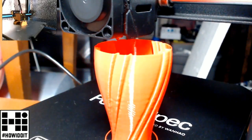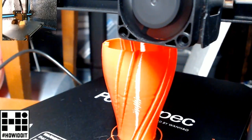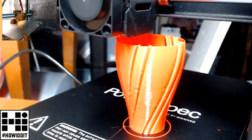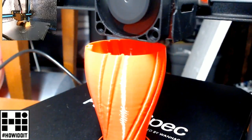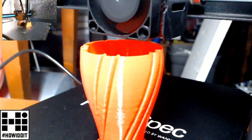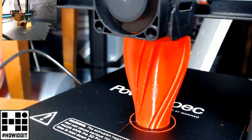Actually, what I want to do, Ron, is... It would have to be a multi-part vase, or else I have to extend the CR10 up, which I don't really want to do, because I really don't want to screw it up. But we have the vase from the Part Daddy. I want to print another vase, possibly even using the same exact model, and print a multi-piece part on the CR10 with a 1.2 or even 1.5 millimeter nozzle, and that way we have a matching set, so to speak. But it would take a hell of a lot of filament to do it, even in vase mode. It does kind of look like a pint glass at the moment, doesn't it?